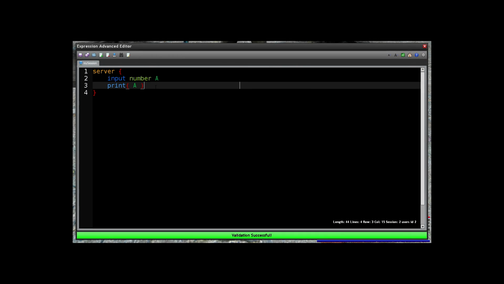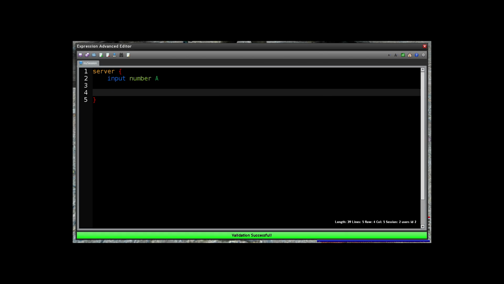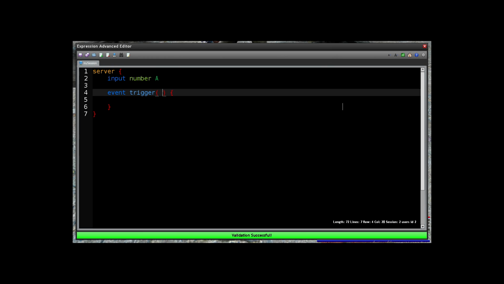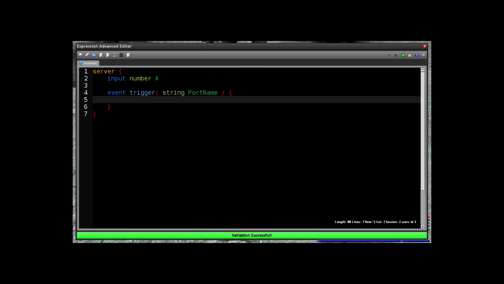Now, that's all good and well, but I want to know when that input changes. So I'm going to do something called a delta event trigger, which is called every time the wire input or output changes. Port name, and I'm just going to do... hold on.